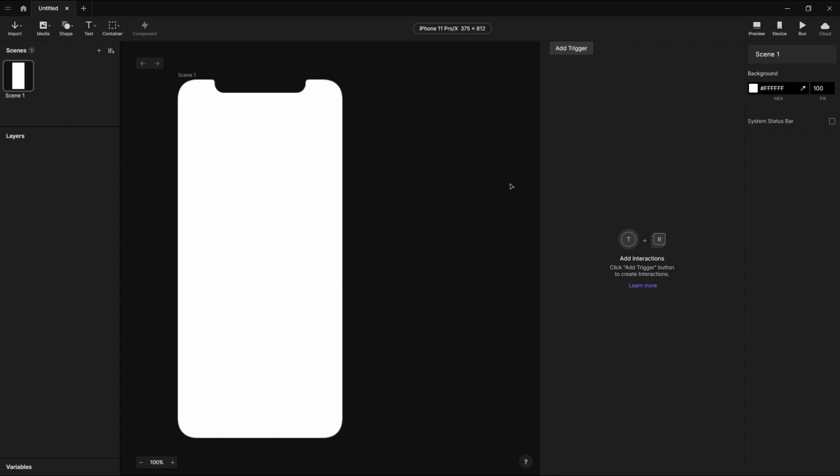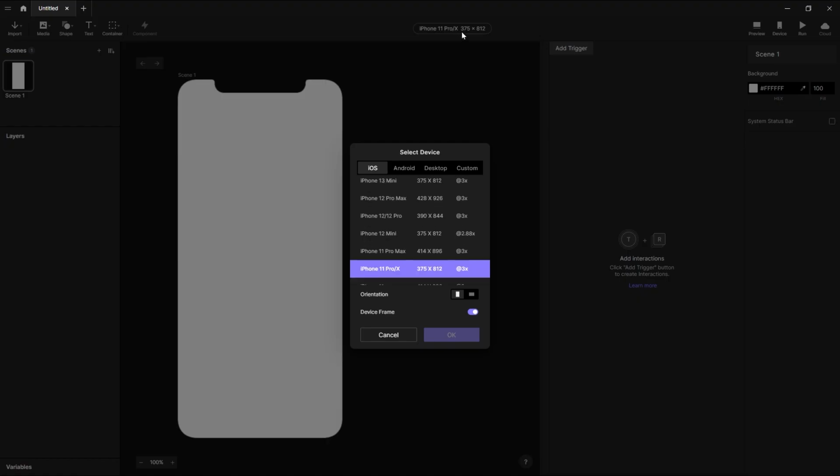You have to start by creating a new pie, obviously, and the default screen is going to be an iPhone 11, but since we're designing for web, we won't be using that, so I'm just going to change that. You hit that and go to custom.